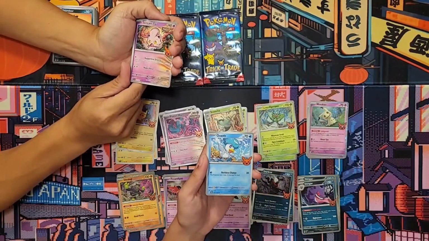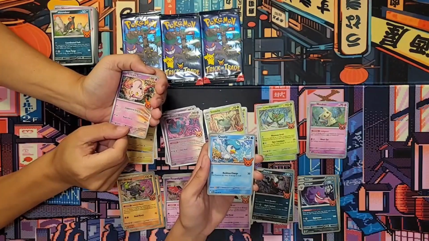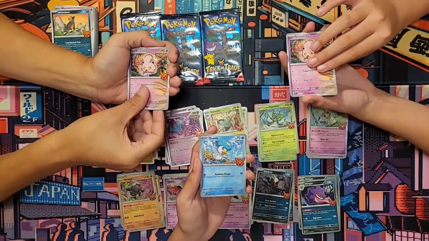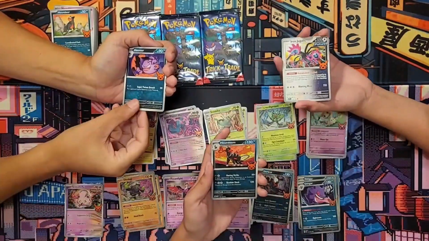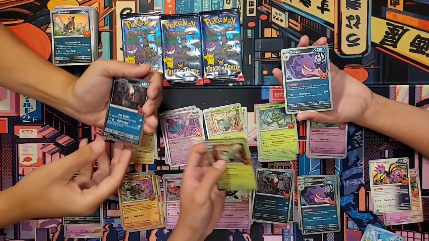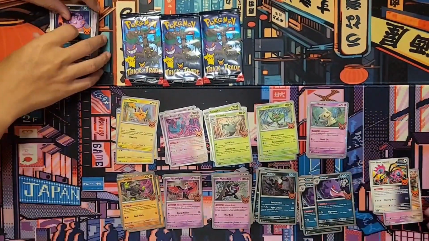Oh! Quaxley. Whoa! Oh, wait, Ramon. It's a twinsy! Hunter and Gengar! I finally got Gengar! So late! Sinistra.